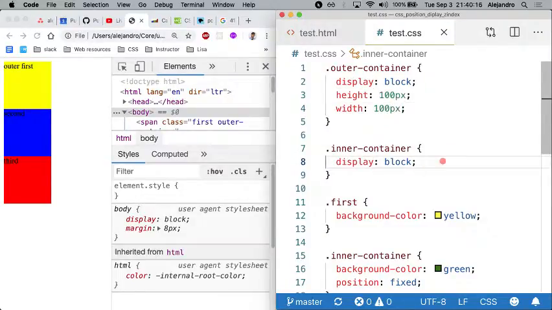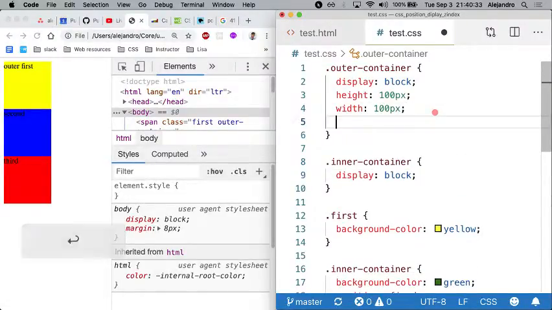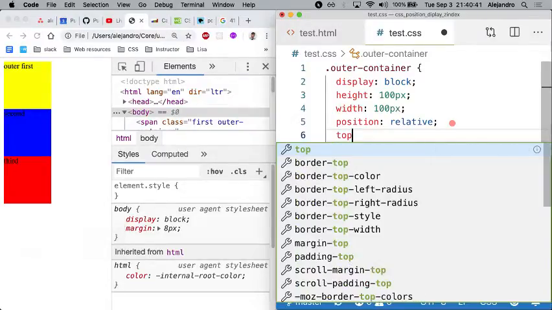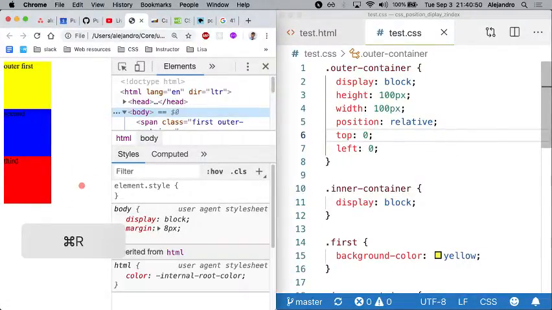So that will give us the following. Here I'm going to grab them by the inner container class. You could also have used this span selector, the class name. I'm going to give them, not inner container actually, outer container. I want to make them all position relative. Why not? And then top 0, left 0. Then I saved, and I refresh. Oh, and I got, so actually it does matter. I got the same thing.